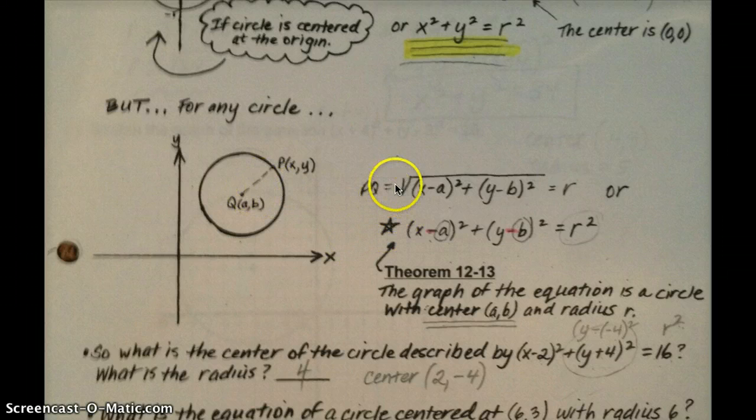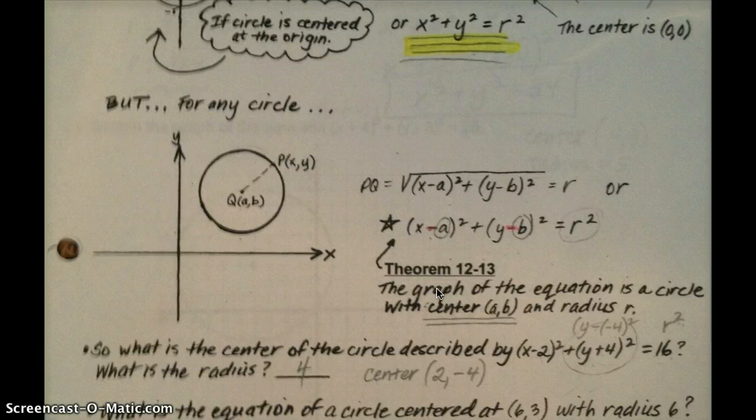So we can get rid of this square root sign by squaring both sides. So we get r squared over here, and the square root, since we squared it, is just whatever's inside it. So we have x minus a squared plus y minus b squared equals r squared. This a and b represent our center, Q. So if they gave us an equation, which is what the next example is, then we would know that a and b are our center, and it's always minus. We'll see in the next example what we do then.